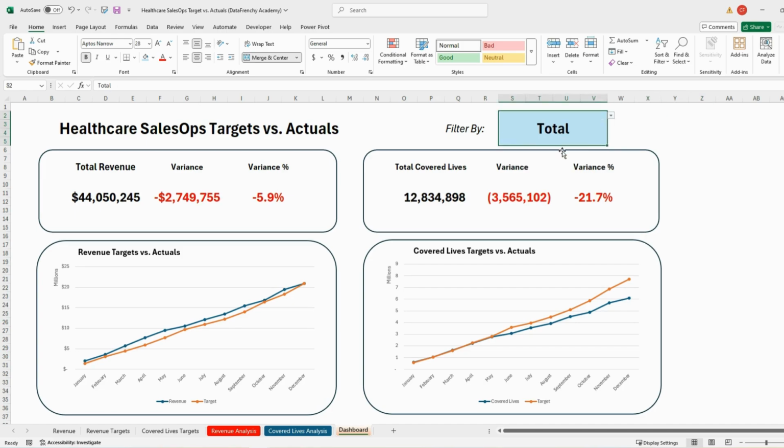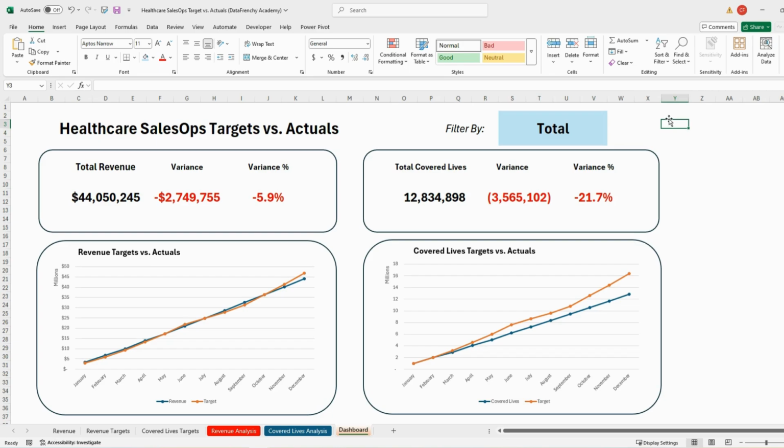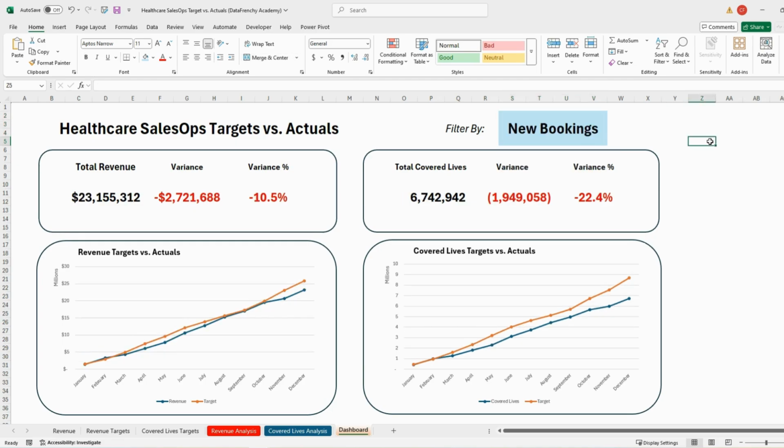But yeah, so like I said, this is a dashboard driven by this data validation dropdown. Everything we did, our KPIs, our charts, are all driven by this dropdown. And like I said, there's so much that can be accomplished within Excel just by doing a couple of functions, conditional formatting, data validation. There's so much you can do with this, and even so much more. But I just wanted to give a little sneak preview on how this works.